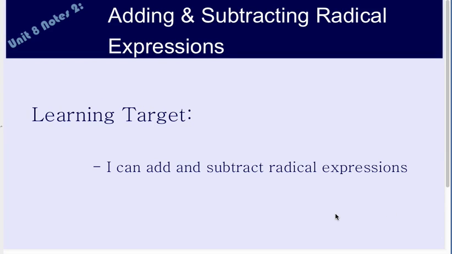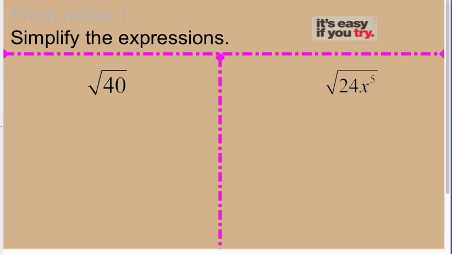Okay, ladies and gentlemen of algebra, this is Unit 8, Notes 2. We're talking about adding and subtracting radical expressions. So here's what you need to be able to do. You need to be able to add and subtract radical expressions. So what's that going to look like? First off, let's start with simplifying the expressions.